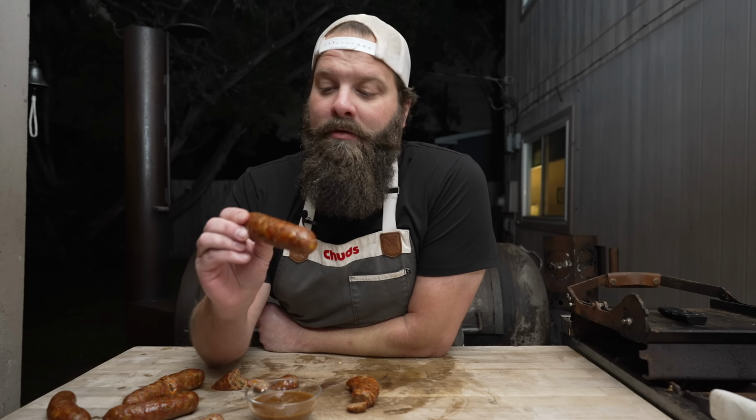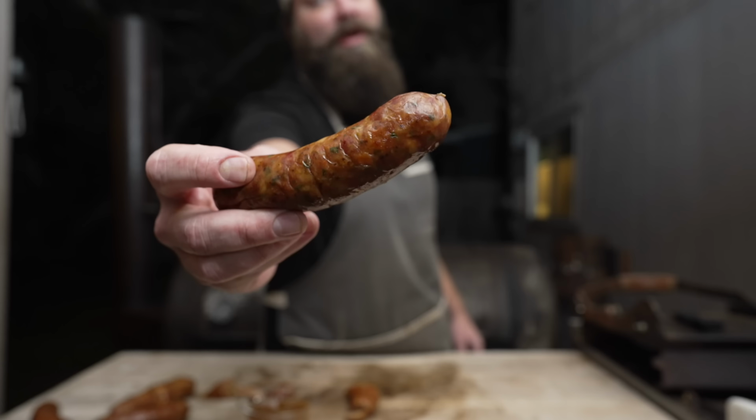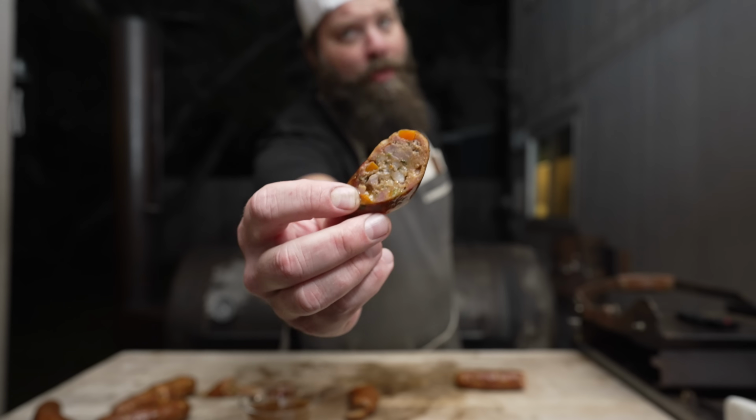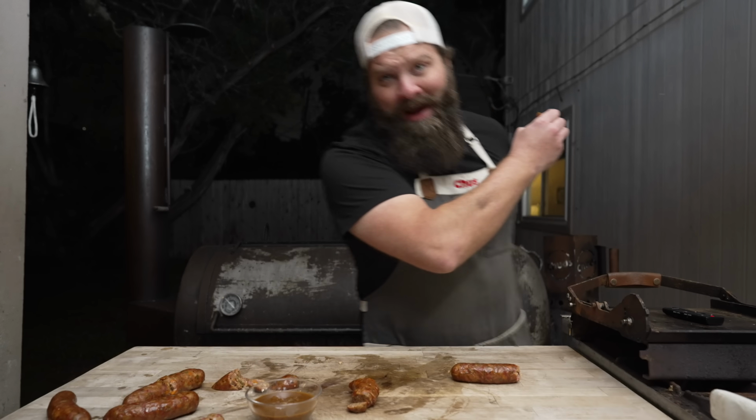I will say, I do love a quick, simple sausage recipe like this, you know? Nothing too fancy, no fancy techniques, and other than sweating down the veg, pretty straightforward. And I started this video at 4, it is now 8, which is probably a new record for fastest time it takes to make a barbecue YouTube video, because this stuff takes forever. But either way, pretty tasty stuff. Oh, that was so juicy. But before I eat a few more of these, I think it's time for the official taste test.